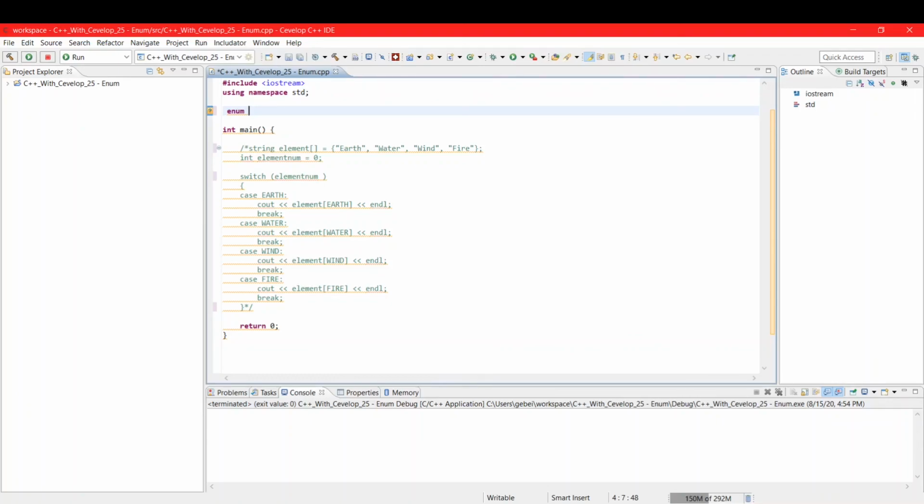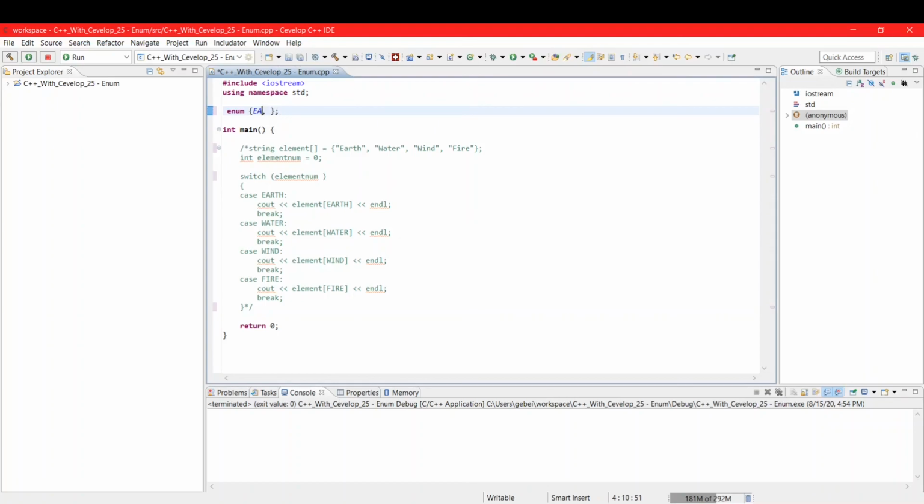You put curly braces, and then you end it with a semicolon. And inside that enum, you're gonna put 4 elements, and these 4 elements are gonna be the example that I showed you earlier. So let's put Earth, and I put it all in caps lock.